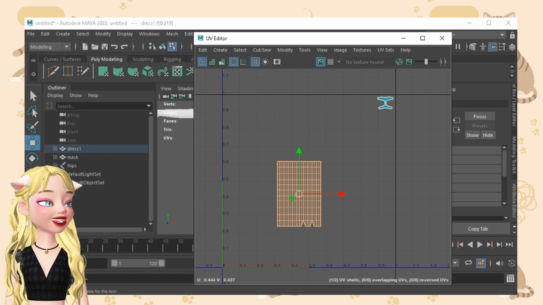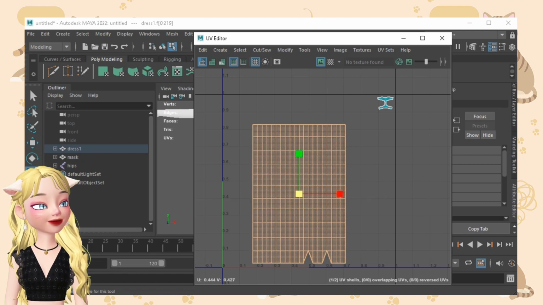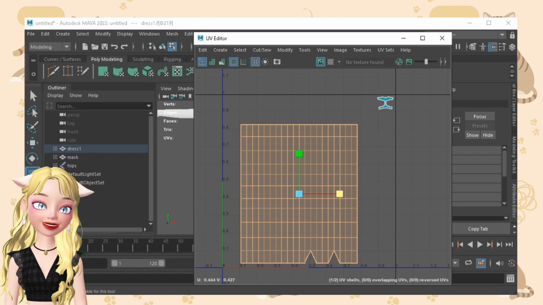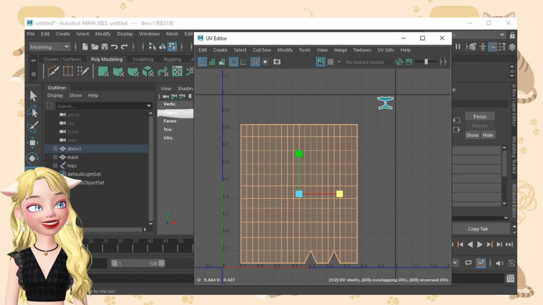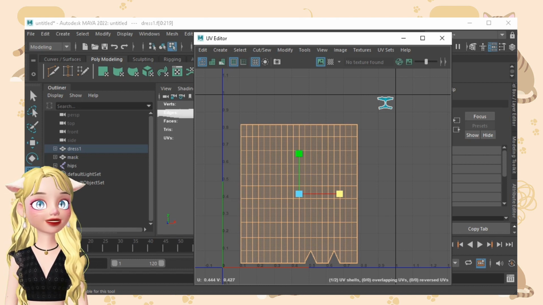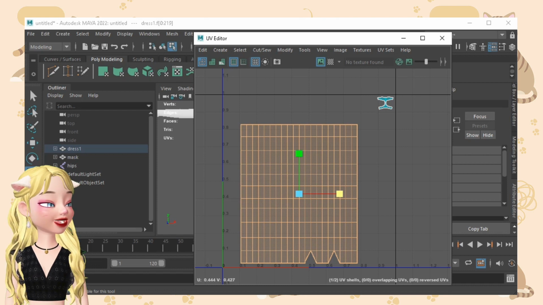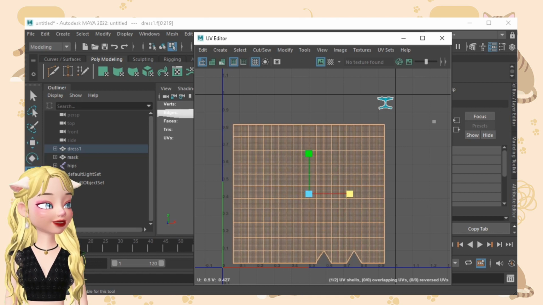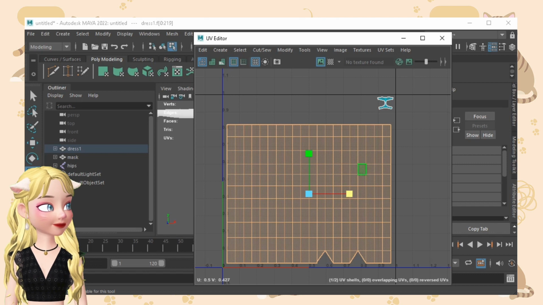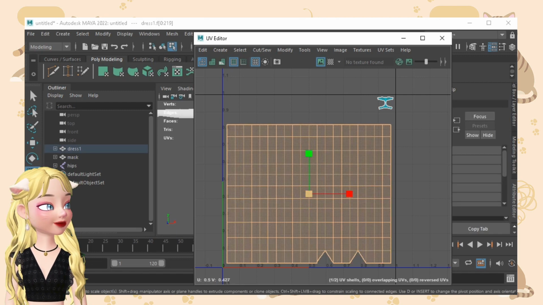So yes, I just double clicked it and then clicked R to resize it. It's better if you go big, since if you go big, imagine it, you have a dress, and if your cloth is big, you can create high quality designs, right? Now if it's compressed, when you add it to your item, it will be stretched and it will not be high quality anymore. So it's better if you have your UV as big as possible. So I'm going to maximize the space. And the shorts, we don't really need to adjust that. And so this is our UV map.